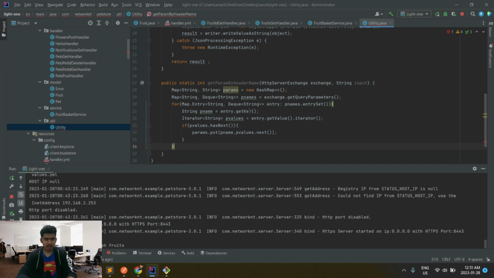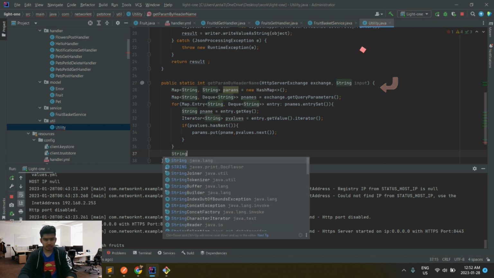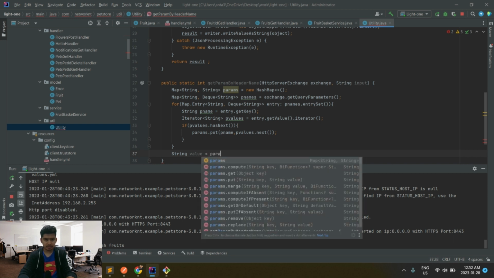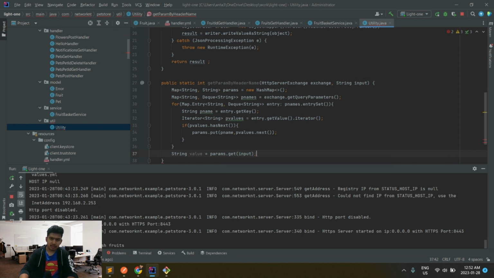So what this code essentially allows us to do is it creates a map of all the parameters that that path variable is going to throw us. Let's say we have a new string value. So this is the magic line essentially.